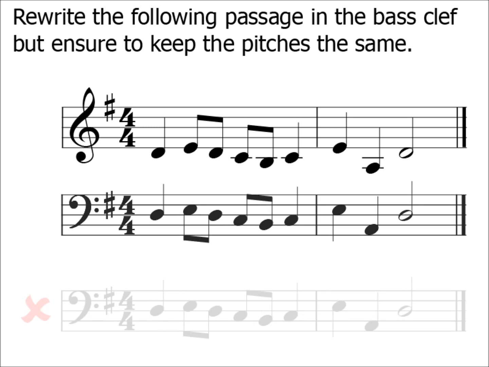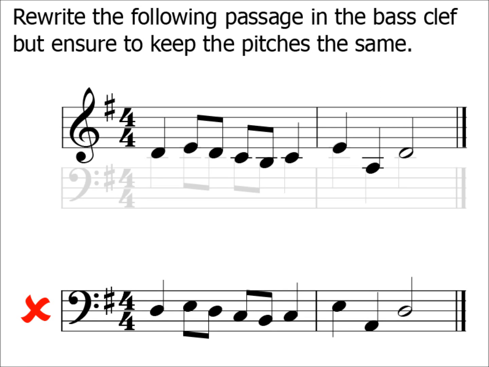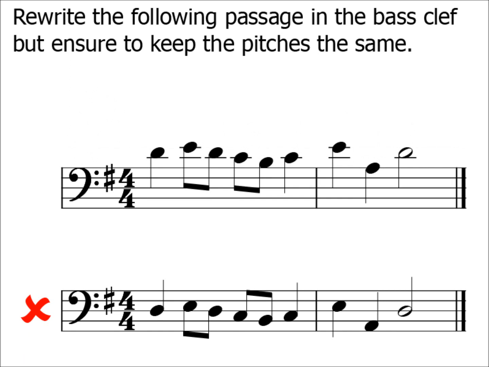Let's just move this incorrect answer to the bottom of the screen. If we overlay a correct answer, you'll see that at the end of bar 1, where there is a middle C, we can work out all of the surrounding notes one by one. So this is our correct answer. Look how different it is to the incorrect answer at the bottom of the screen.